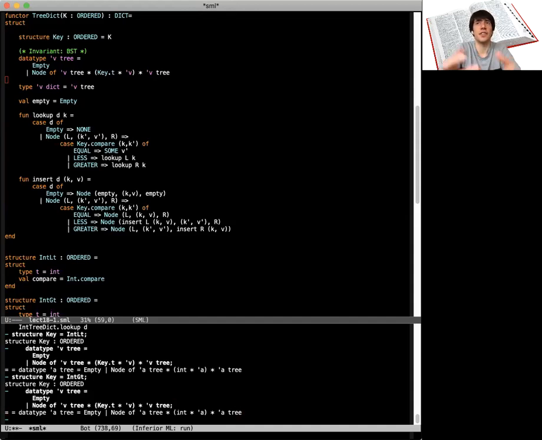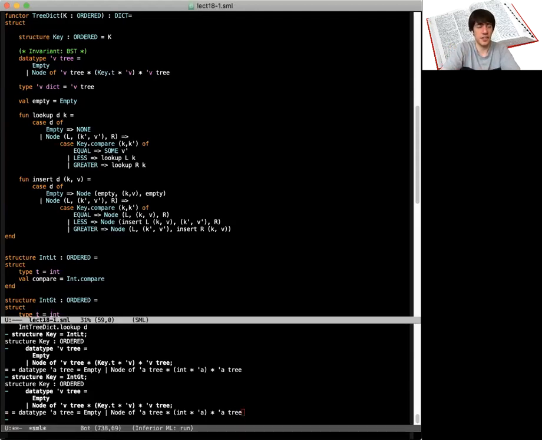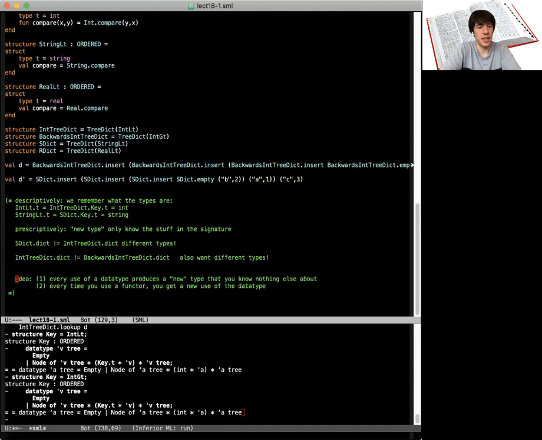It's treated as a different instance of the type, and so it won't be treated as the same type from the perspective of the type checker as the previous one. Okay, so what that means is that we get that int tree dict is not the same as backwards int tree dict, and so everything's all sorted out.